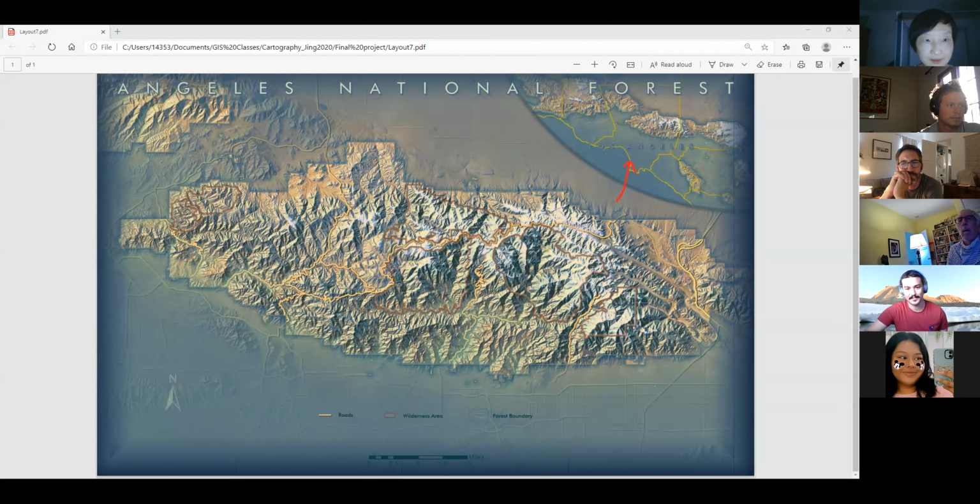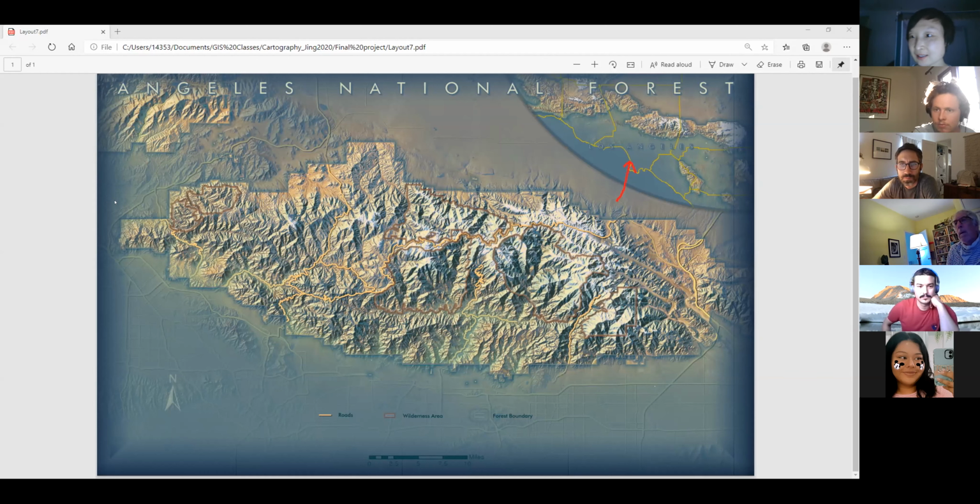Yeah, maybe. That part I've been having trouble with because I have 3 hillshade layers, and then I also have an elevation layer that makes the snow, and then I have a mist layer, and lots of different layers. And also, Ira said the wilderness area looks like a road. Yeah, that's also my interpretation when I first look at it. Maybe you can make it look a little bit more like a boundary, I'm sorry, a polygon.